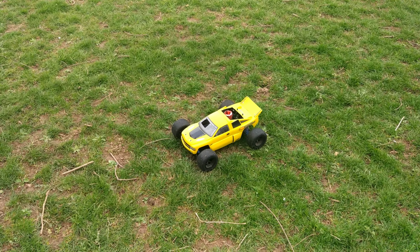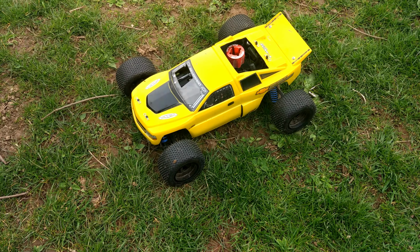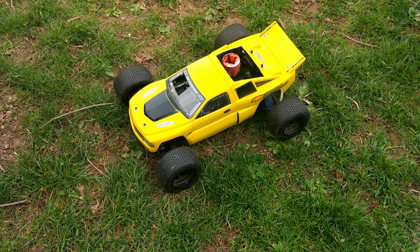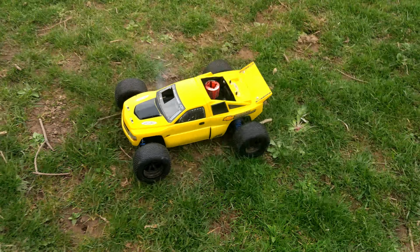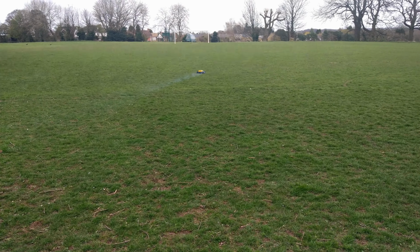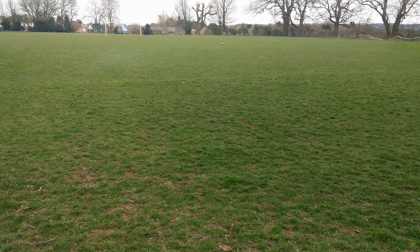It seems to be idling nicely. You can still hear it burbling a bit. I haven't touched the low speed needle yet. Definitely still needs a bit more off the high speed, I think.